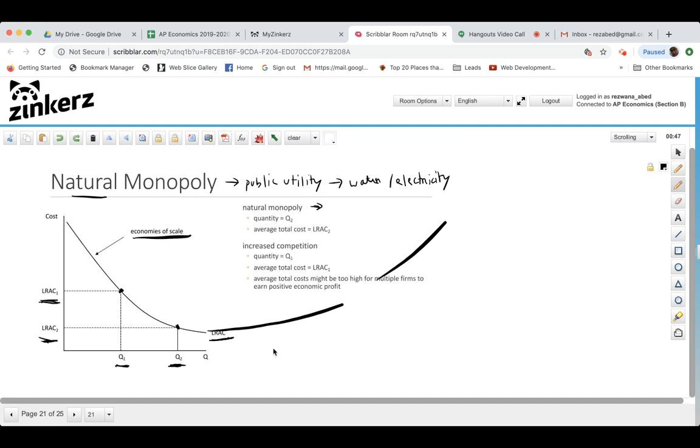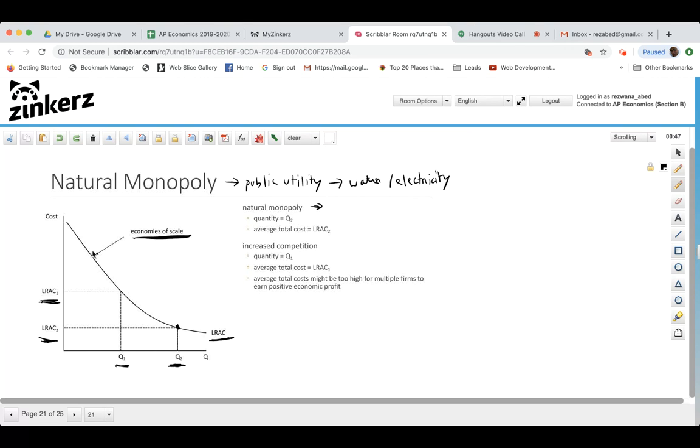What happens if another firm comes into the monopoly market and lowers the price? Wouldn't they have more profit than the original firm? You mean with the natural monopoly? That's what we just saw.